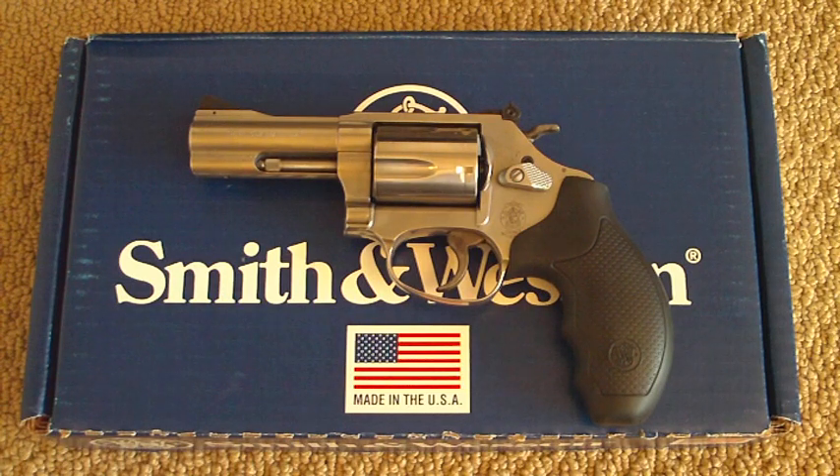It will be interesting to see what Smith & Wesson does with the Model 617 — how they maybe retool some of their machinery, possibly. A gun that really interests me a lot is the Ruger SP-101 chambered in .22 long rifle. That's an older pistol — Ruger had it out, then took it off their product list, and now they've reintroduced it with a couple key changes which make it very interesting to me. It's got eight rounds in the cylinder, chambered in .22 long rifle, you're not shooting brass everywhere, and it's 30 ounces. That Ruger SP-101 looks like maybe a good competitor or a better option right now than the Smith & Wesson 617, and it also looks like it will be considerably cheaper.